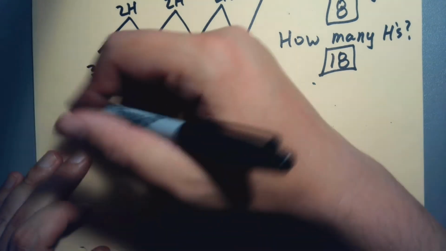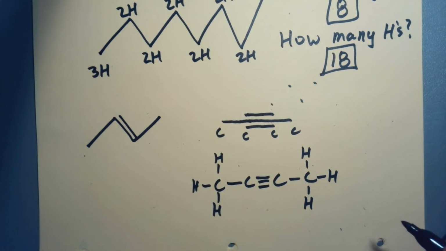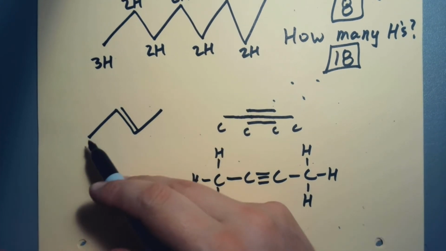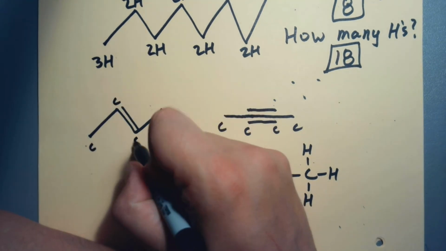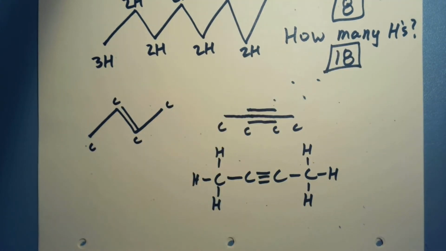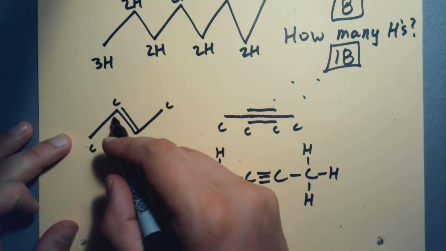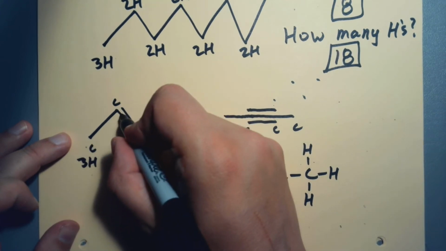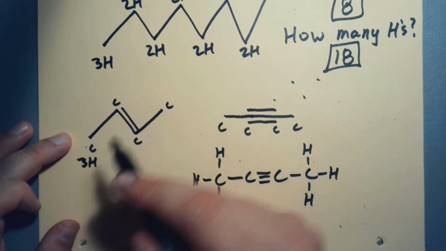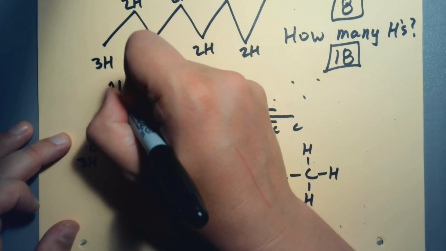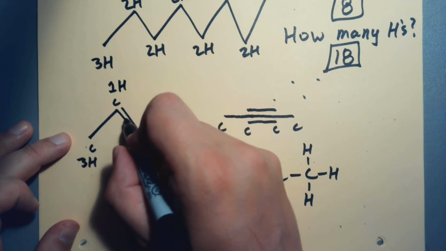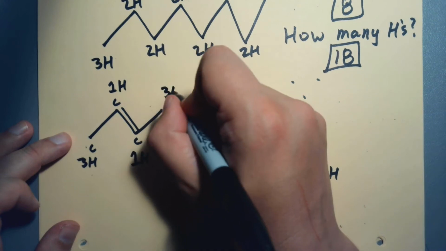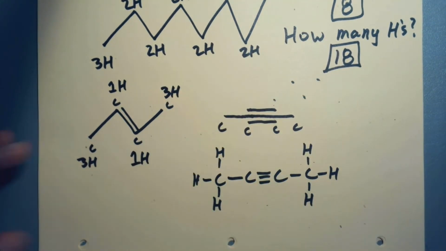Double bond's a little more straightforward. You just slash in an extra line for the most part. There's a little extra trick to it we'll talk about in the next video. So where are the carbons on this? Same place they were before. There's a carbon, there's a carbon, there's a carbon, there's a carbon. I got 4 carbons. This carbon has 1 bond being shown. So it has 3 H's. This one has 1, 2, 3 bonds being shown, right? Because the double counts as 2 bonds. So it has 1 hydrogen. This guy right here has 2, 3 bonds being shown. That means there's 1 hydrogen remaining. And then we've got 3 over here because it has 1 bond being shown.